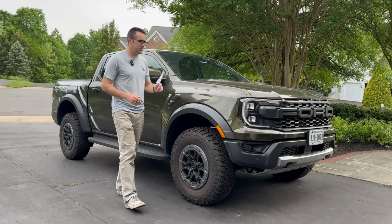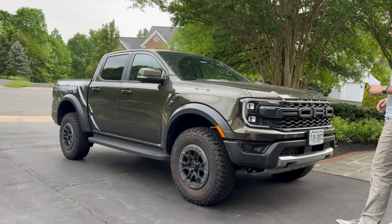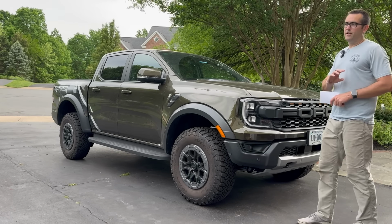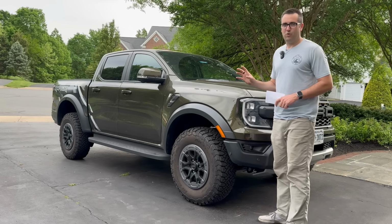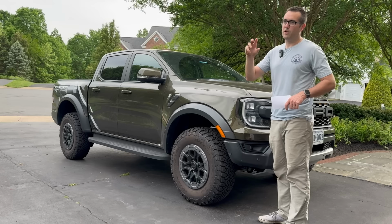I had that on my Jeep Gladiator and I used it all the time in Hawaii. So I wanna be able to do that with this as well. And then that's it. The subwoofer is a huge difference in quality. The rest of the speakers in this truck are fantastic, and I have a whole other video on that, so feel free to watch the stereo video if you want.